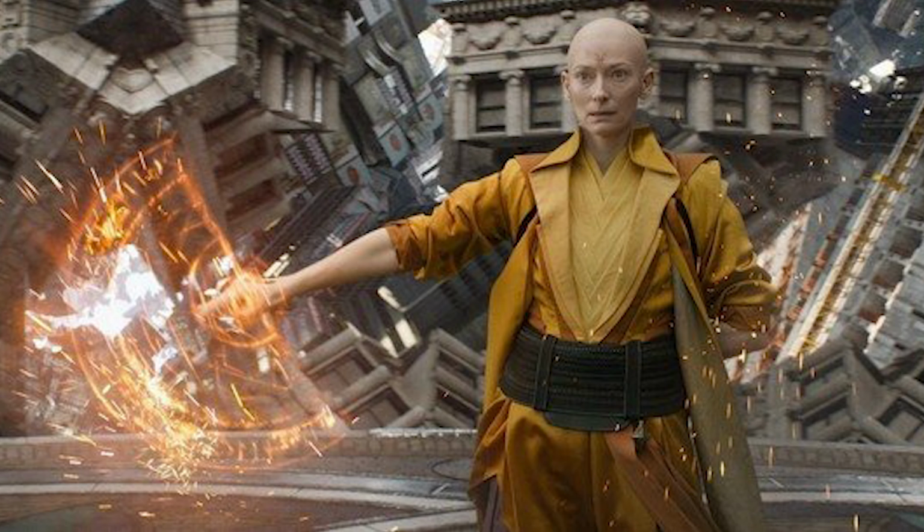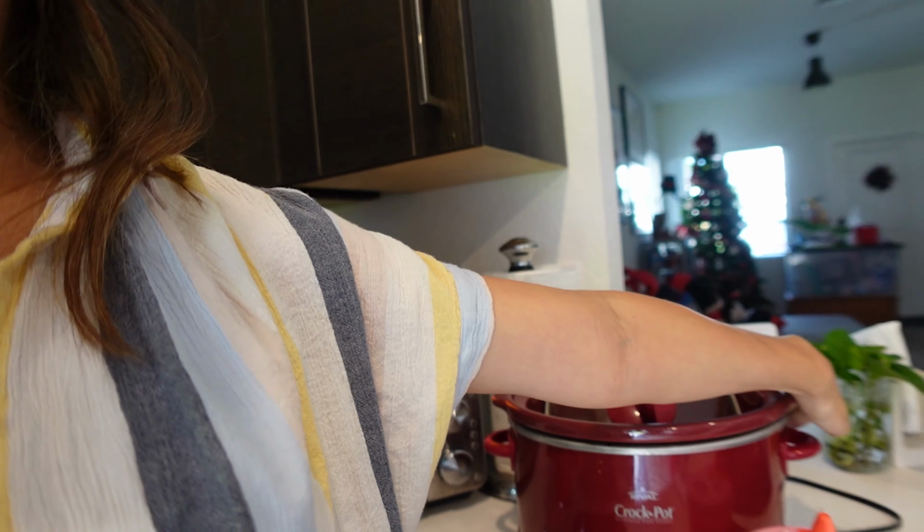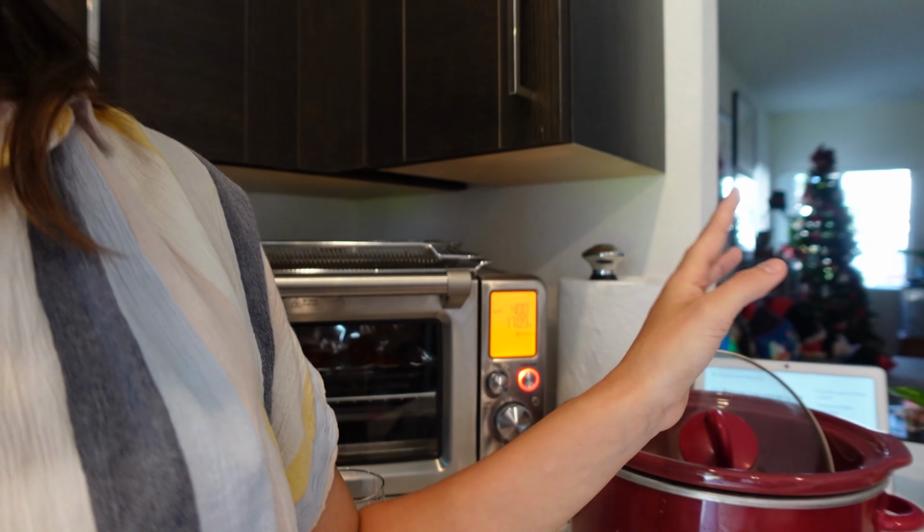I personally love my crock pot. It's an ancient one, it's not fancy, it has a giant dent in the back, and it's sitting in the middle of a very messy kitchen. You know, let's move on.